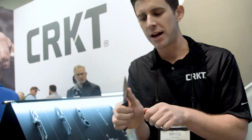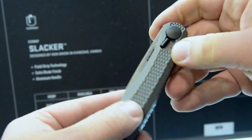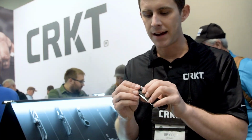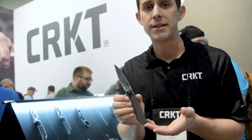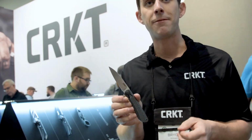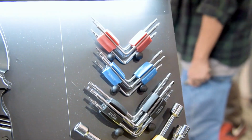Solid jimping in a good location for more powerful cuts. Just a really comfortable blade and a really functional overall knife. And obviously, the ability to easily assemble and disassemble the knife using the field strip technology. This is a really exciting model from Ken that he's had out in the past, and I was excited to really see this one come out in the new CRKT line. So we're hoping maybe to see this one done differently in the future too, but as of right now, I'm really excited, and this is the knife that I'm finding myself carrying more than just about anything from the 2019 lineup.